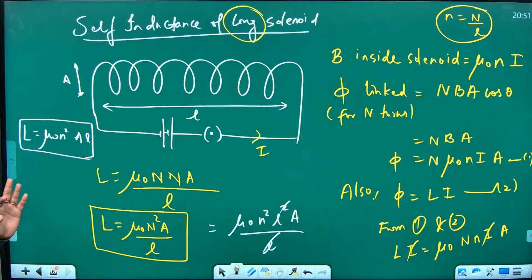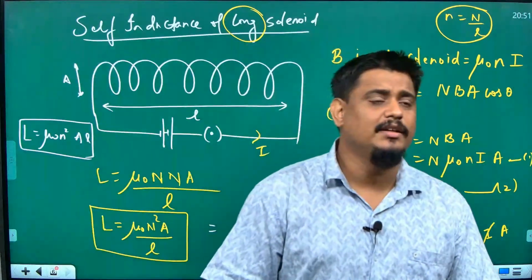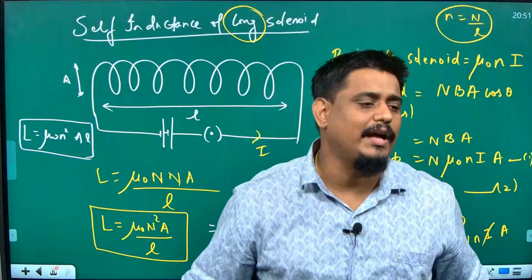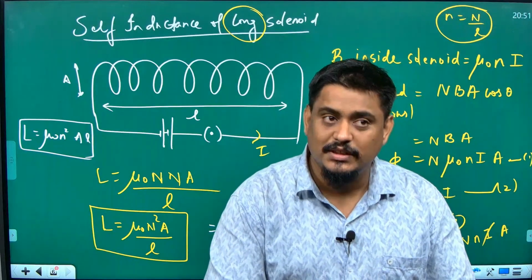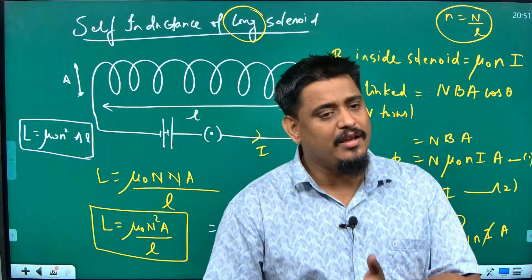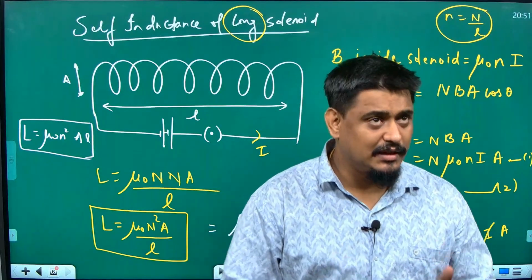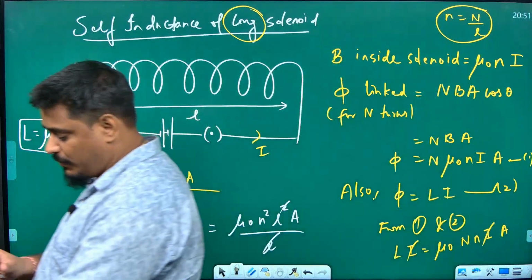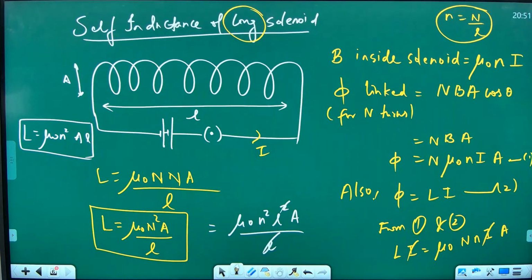Don't confuse. If you are getting confused, don't read this. Just remember this. So what is the self-inductance of a long solenoid? Mu naught N square A by l, where N is number of turns. If in any context you are seeing mu naught n square A into l, there n is number of turns per unit length. If it is clear to you, copy it fast before I go to the official last topic, which is mutual inductance of two long solenoids. That is little complicated.